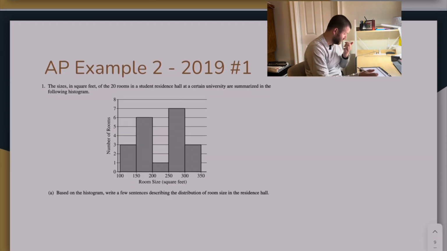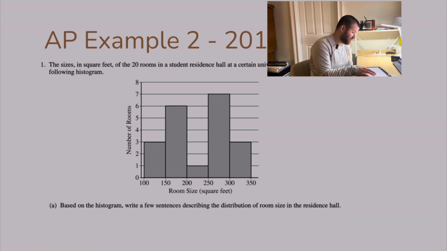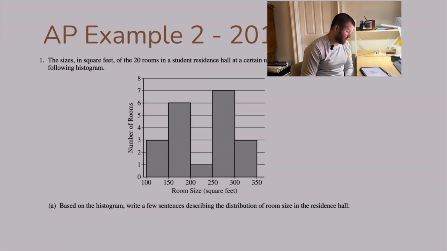Now, this is what I'm going to talk through roughly, as opposed to writing the whole thing out, because as we can see here, this one's a little bit different. This is another histogram. Typically, they will ask you to describe the distribution of histograms. I've seen box plots a few times, but I picked this question specifically because of what they have you do at the end. For this one, the shape is that it appears to be bimodal.